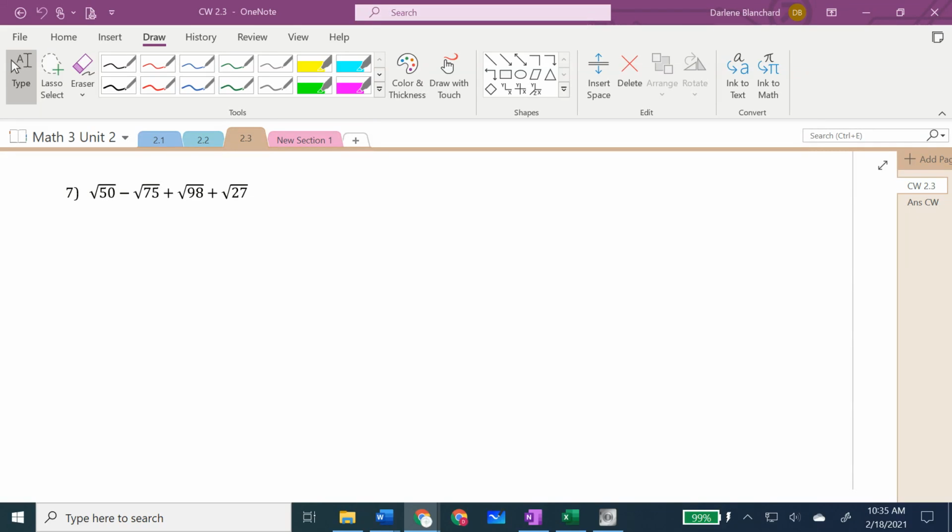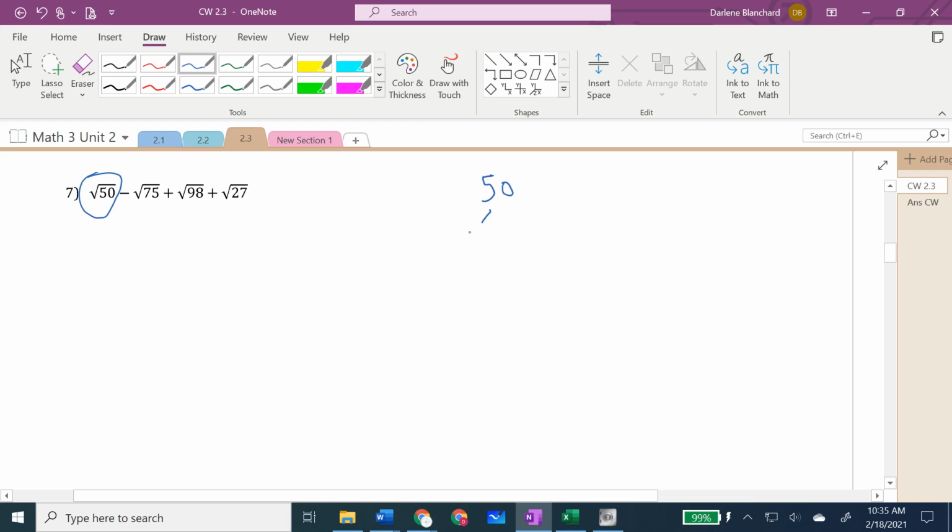Number 7, we need to continue to simplify with addition and subtraction of square roots. I can only squish 2 square roots into a single square root expression if I have identical roots. None of these are identical, but they aren't simplified yet. So it's time for simplification fun. I'm going to start with the square root of 50. And I'm going to write a 50 over here, and we are going to look at factor treeing that number.